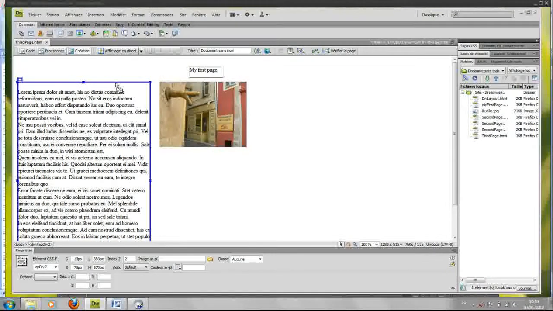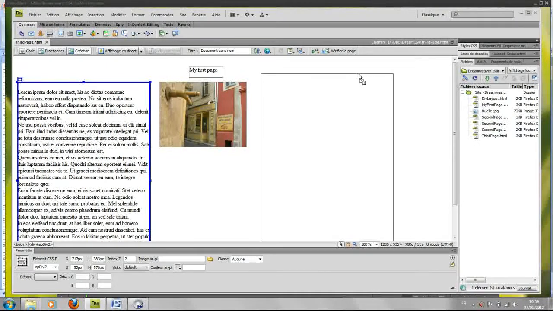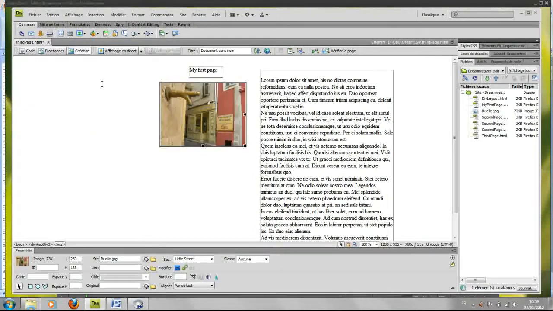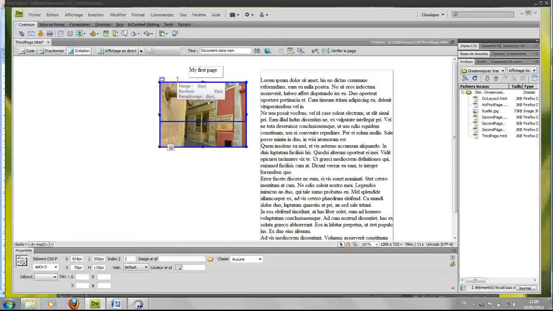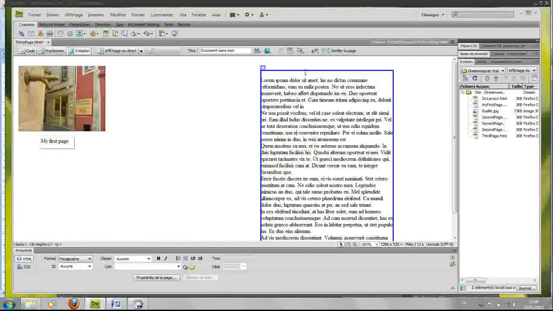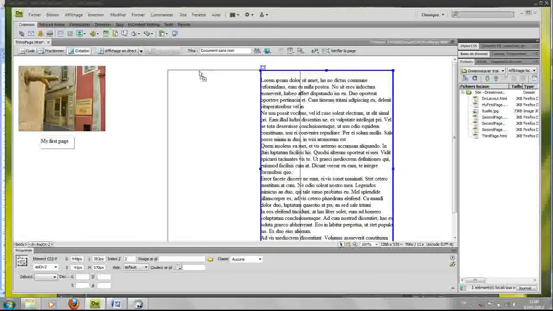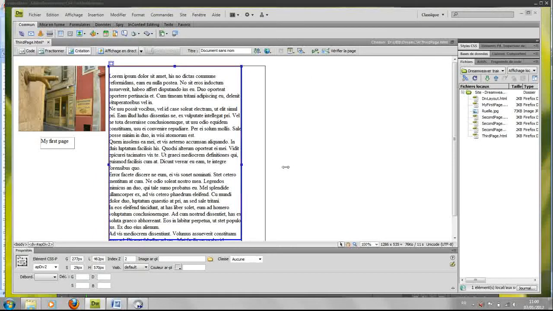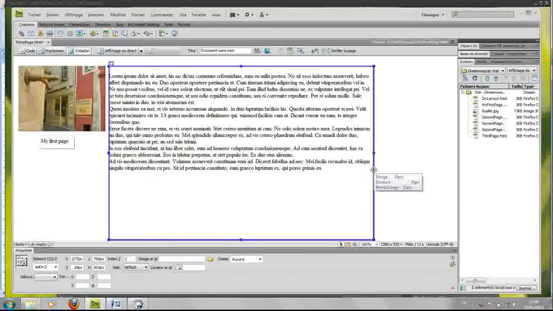So we shift the text box here, we shift, here, so you have to select the AP Div, okay, and then you shift here, okay, then the text below here, and the text box here closer to the image, and the size greater. Okay, so we can resize my AP Div.